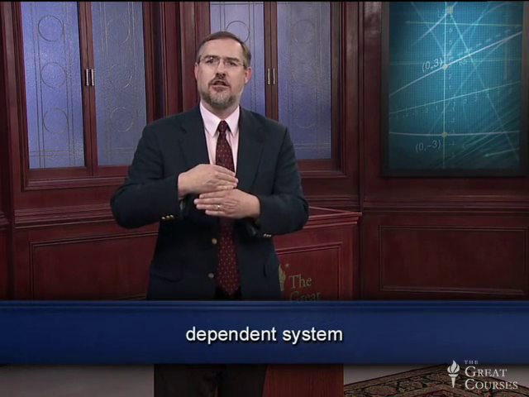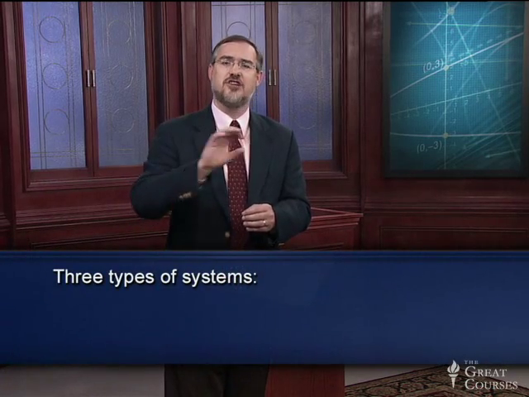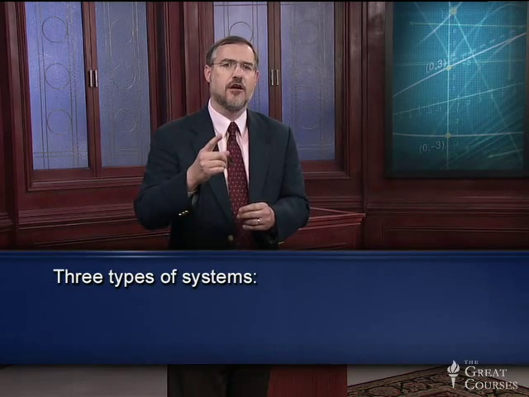When a system has infinitely many solutions, because the two lines are actually the same line, we're going to call it a dependent system. Now, the examples of systems where two linear equations with two variables really fall into three categories. I've shown you actually all three types of systems that you can have. Let's just review them very quickly.